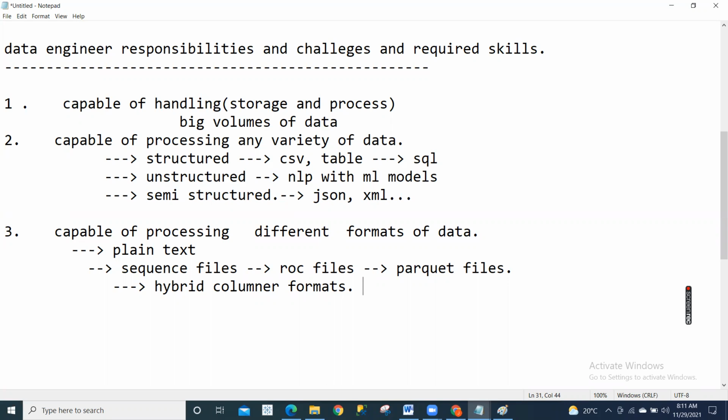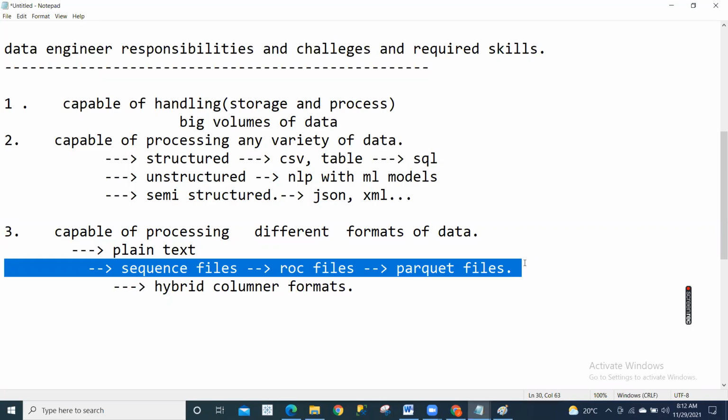Even data scientists are using HDF5 format, such kind of formats. I am not going into internals for now. The majority of your work will be with Parquet files, sir, being a data engineer, remember. Whether on-premise or cloud data engineer, you will be working with Parquet files mostly.